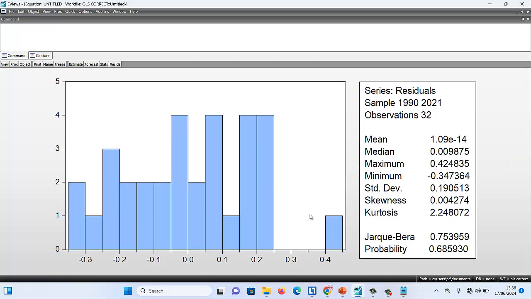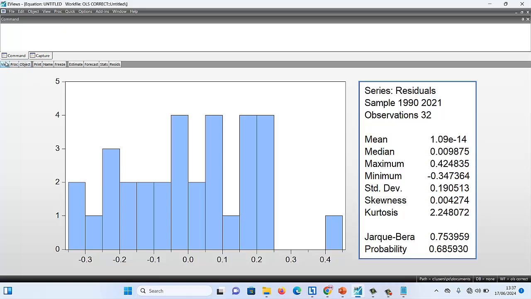You can see this is the normality, the Jarque-Bera probability test result, and this one tells you that there is no problem of normality, that is the residual is normally distributed, because this is greater than 5%. Assuming it is less than 5%, that means there is a problem and you need to address that.